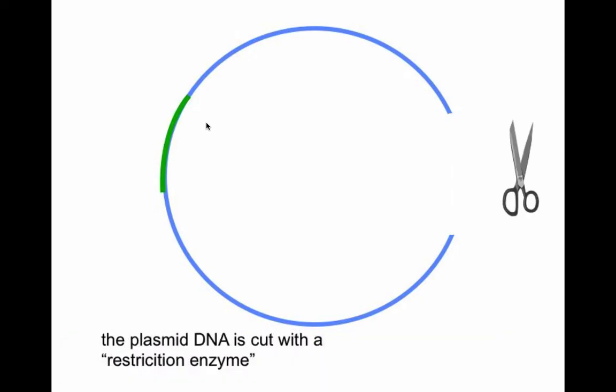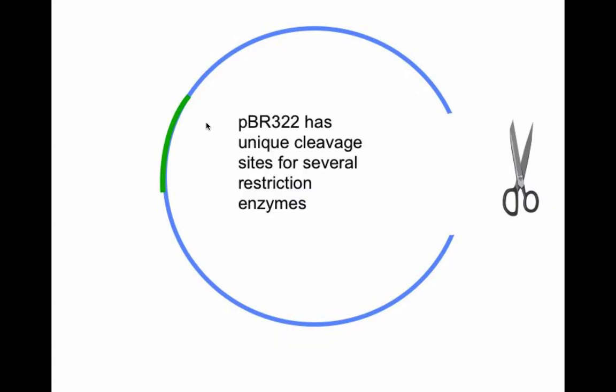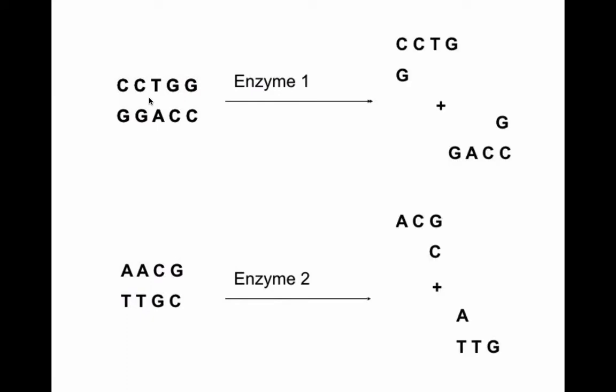It also contains sites for cutting it open with restriction enzymes, and these are special enzymes that cut DNA when they recognize a specific sequence. So two different ones here, and we've made two different cuts, but as you can see we've got single-stranded pieces of DNA on the end, and these are what are called sticky ends, which is a rather sensible name for once in biology. We don't have many of those.